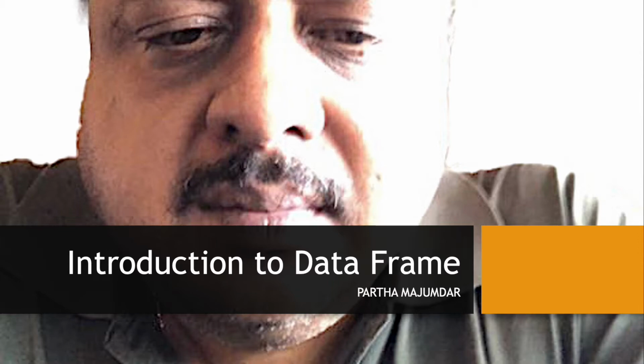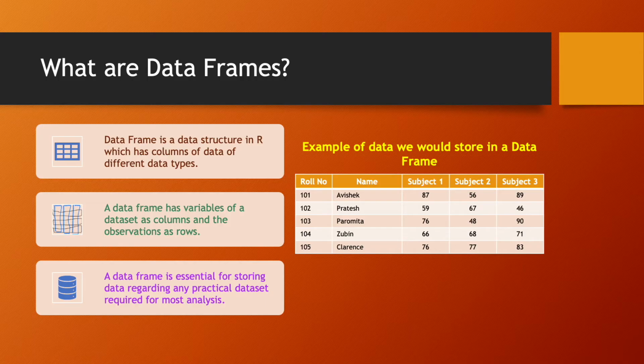In this video, we will introduce data frames and we will see how we can create data frames in R. So, what are data frames? Data frames are a basic data structure in R, like we discussed earlier. In this data structure, we have columns of data and each of the columns can be of different data types. So the data frame essentially has columns and rows. Each row of information is known as an observation. The observation can have various attributes, and all the attributes, like we discussed, can have different data types.